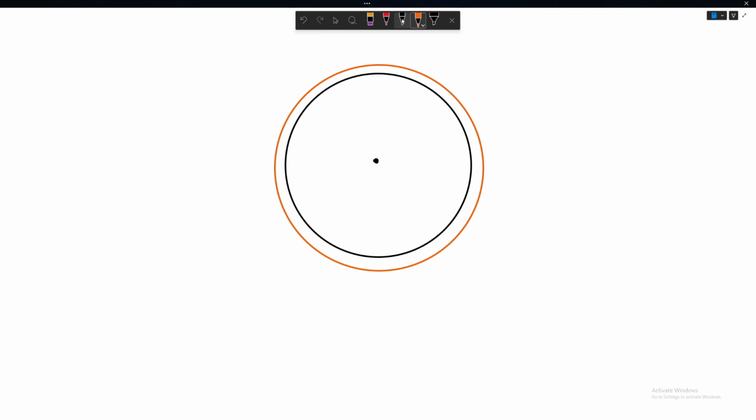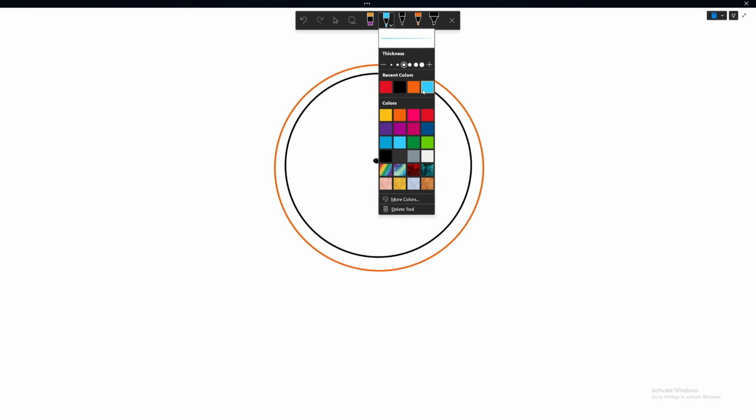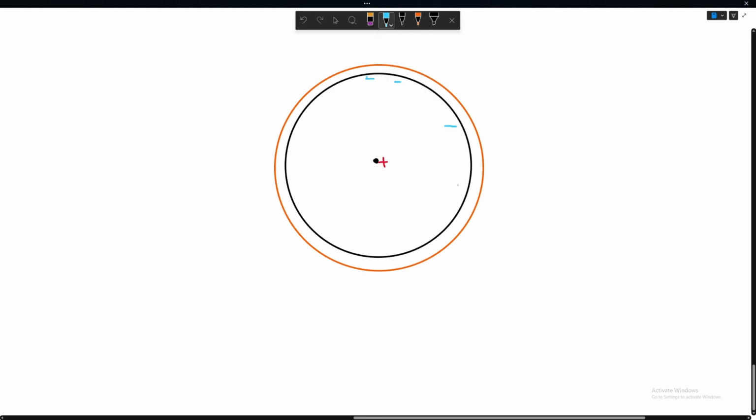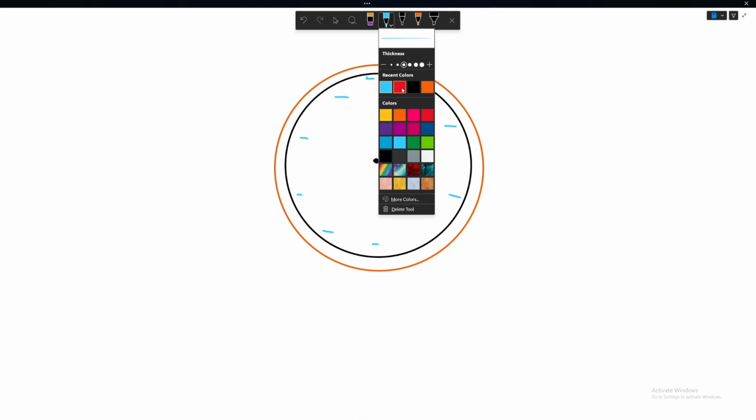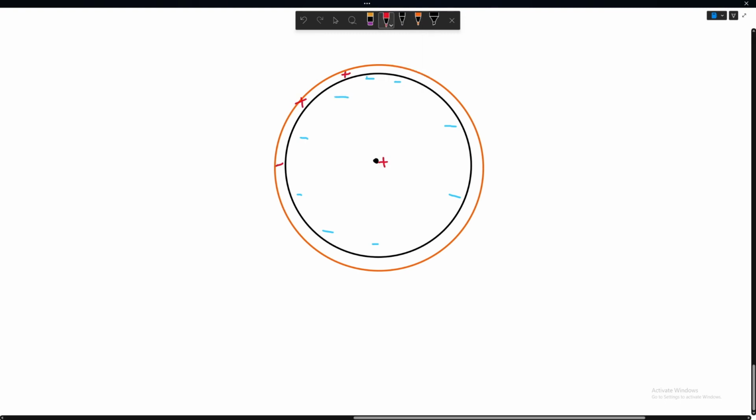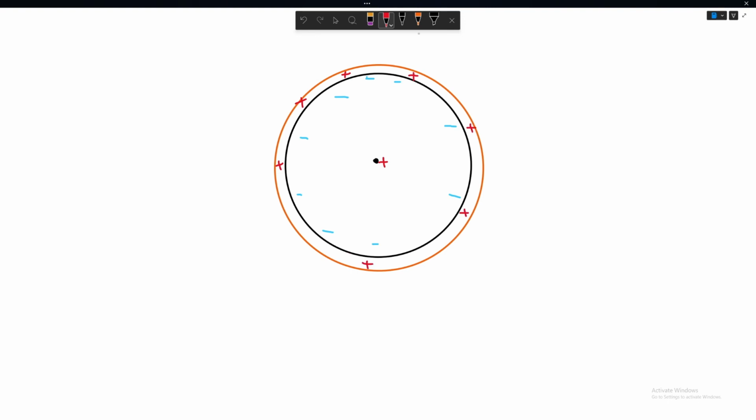Now obviously I know that this rod is positively charged. That means all across here is negative because of this positive, and on the other side is all positive. But that doesn't really matter in our equation here. Because our equation says, well, this is my Gaussian surface, so the integral of E dA equals Q inside over epsilon naught.